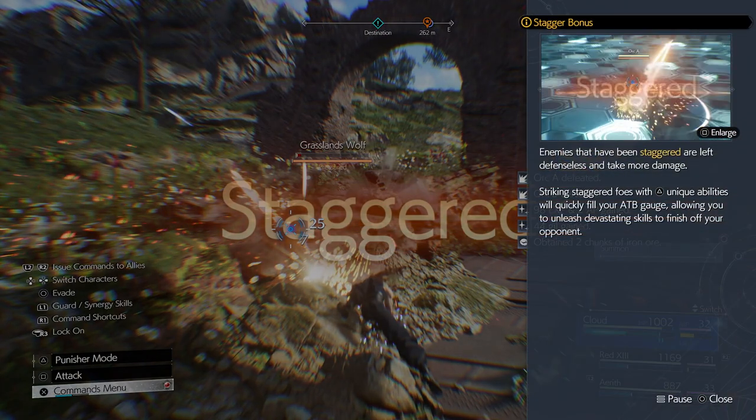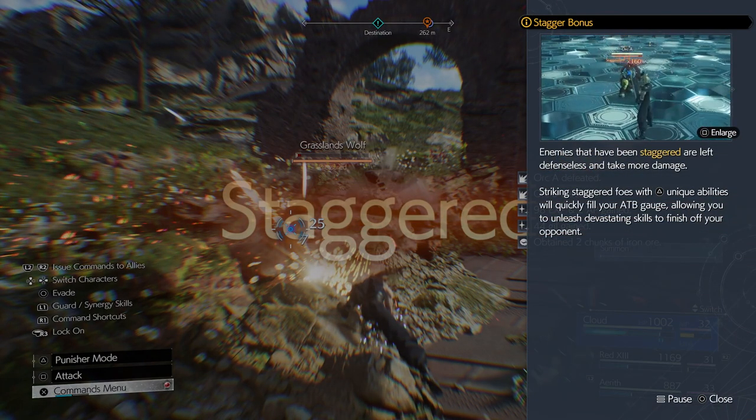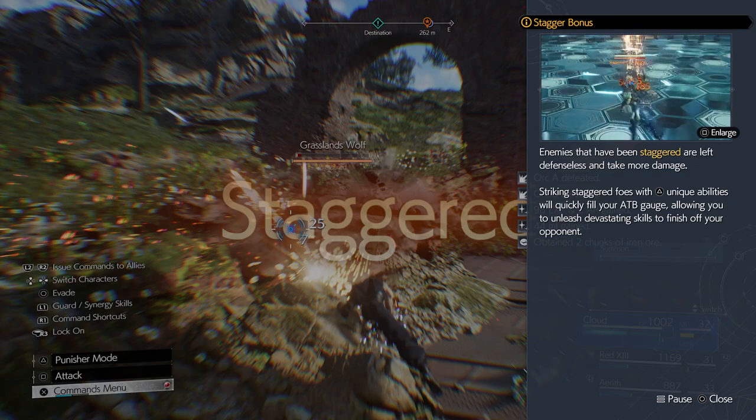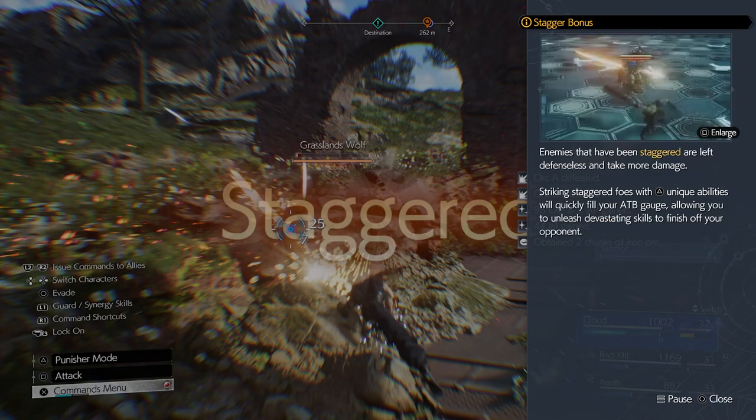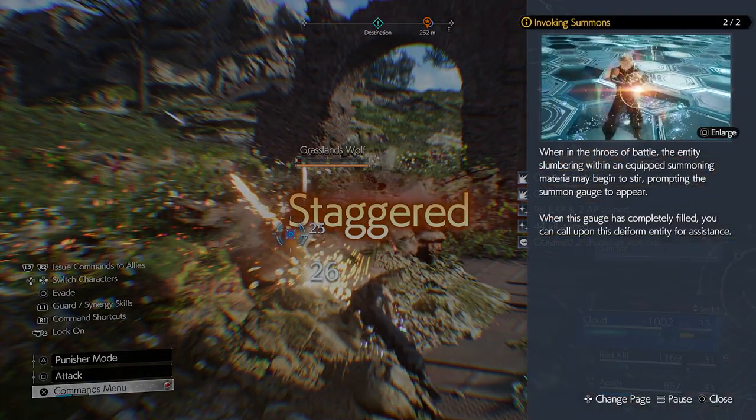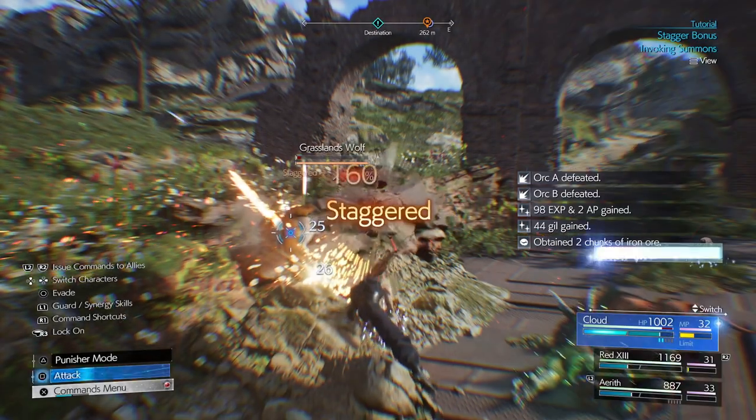Stagger bonus. Enemies have been staggered. Are left defenseless and take more damage. Broken staggered foes with triangle unique abilities will quickly fill your ATB gauge. Now to unleash devastating skills to finish off your opponents. And summons, yeah. Let's go.